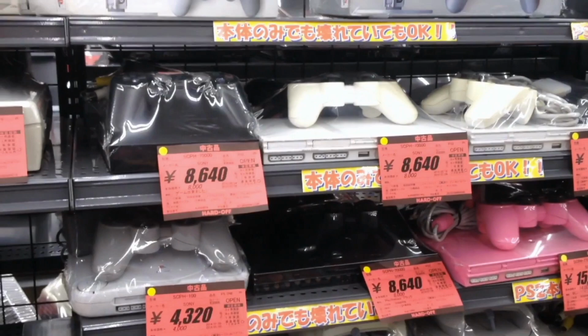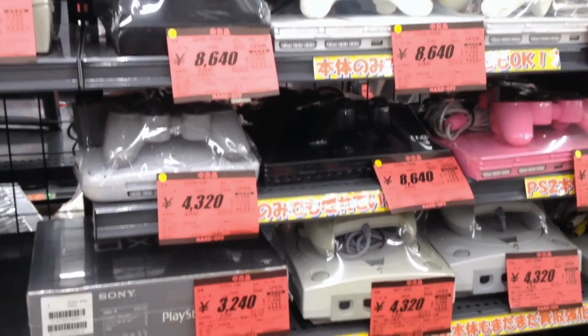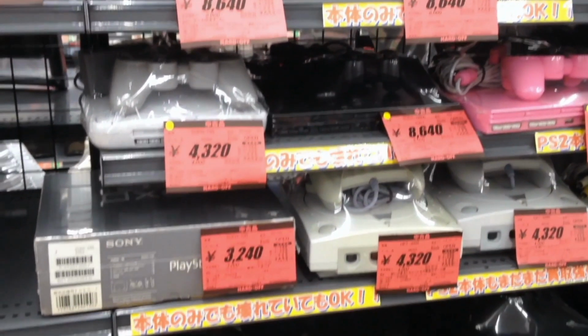Yeah, the only way you can really play PlayStation 2 games now is either the console itself, or you have to buy the PlayStation 3, but the first gen PlayStation 3, especially the one that has the Emotion Engine chip in the system itself, not the emulation one, but the one that actually has the chip on the motherboard. Those are really expensive. And then we've got PS1s going for $40.